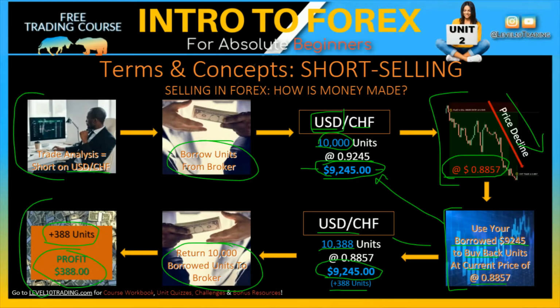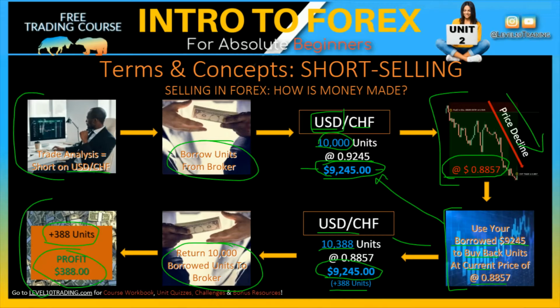You have made your money through the buying and selling of currency with profit, hopefully, on the foreign exchange market. And the broker has made his money through the spreads that you're being charged. Remember, we talked about the bid and ask prices as well as commissions or fees depending on the broker.